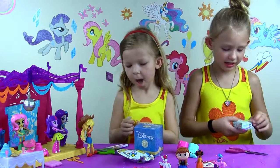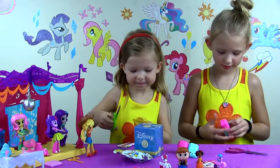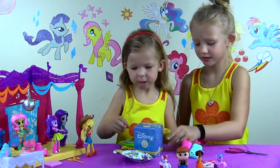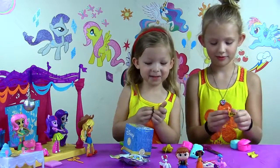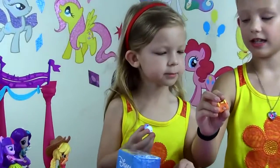Okay. Open yours and show it. I'm gonna open these two for last because I love them. I really hope you get a limited edition. And I wanna get Elsa. Then Anna and Elsa will be together. Wow. Bread. I mean, tasty toast.